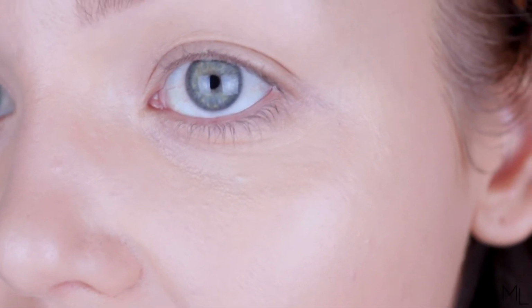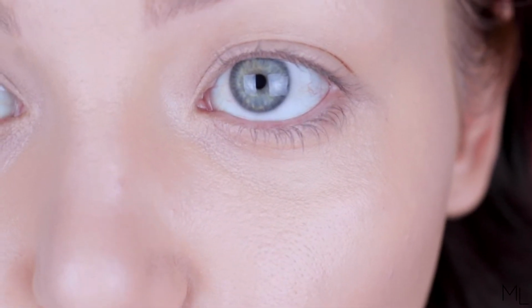Even when I looked at photos from when I was a child, I just had under eye wrinkles, so that's fine. But if we just look at purely the texture of my under eyes, this concealer, they just look so beautiful and natural. So as you can see, my under eyes look amazing. Like, this is one really thin layer, you guys. This is amazing.